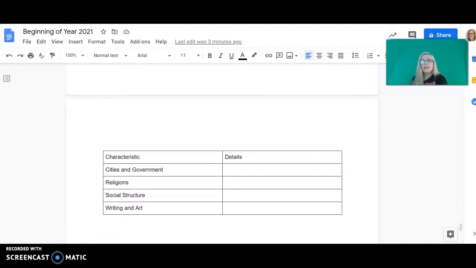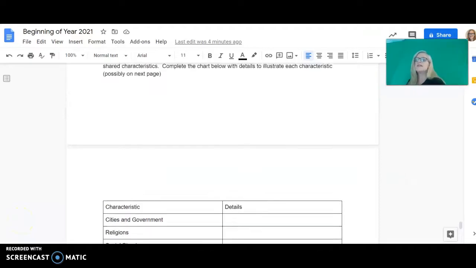So if I read cities and government, please turn to page 28 and follow along while I do this, and I need to hurry. One characteristic of these early civilizations is that they developed cities and formed governments. I'm actually going to pause this video so that I don't waste time. I want you to read the two paragraphs about cities and governments by yourself, okay? Okay, are you finished? Do we have the paragraphs read? So what is the detail?